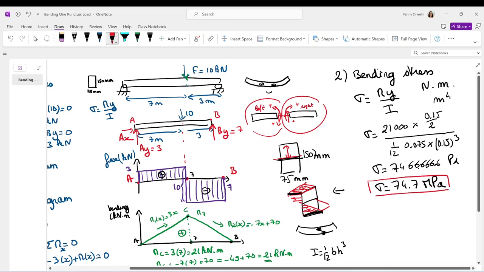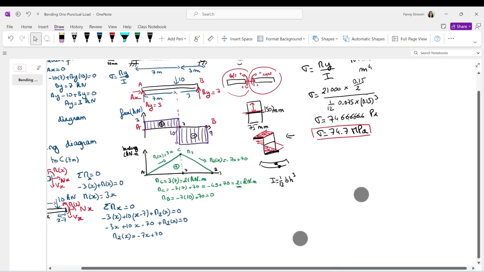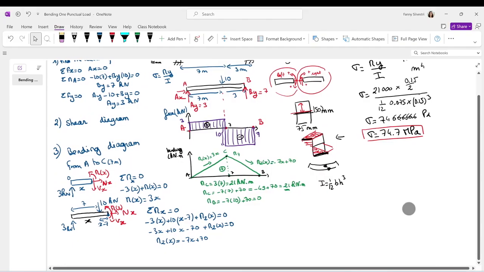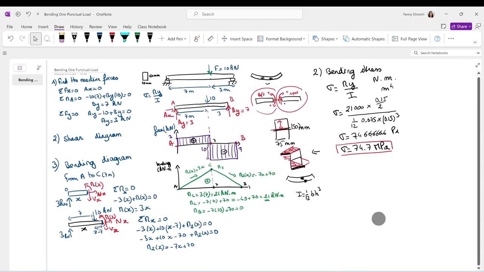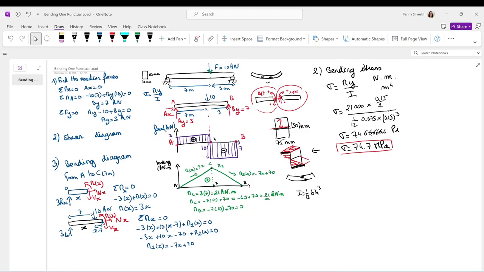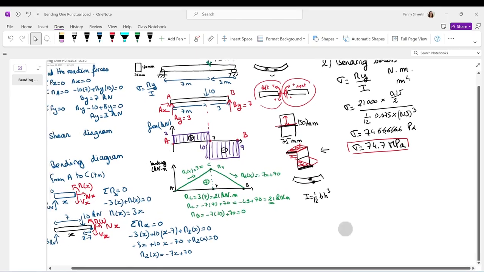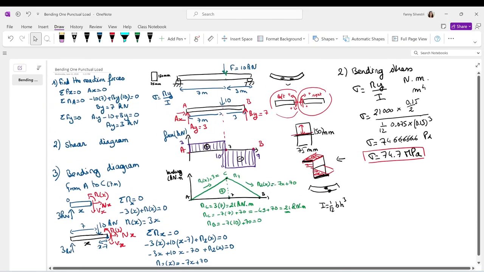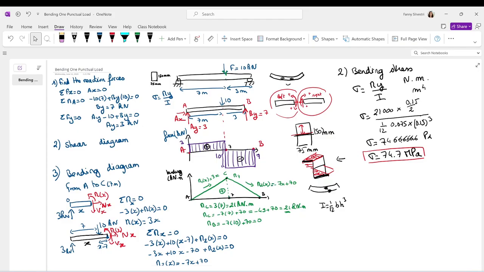So let me go over the steps again, because we did a lot of steps. To find the maximum bending stress in a beam, for the formula, we need to find the maximum bending moment and where it is. Sometimes it's easy to find, sometimes it's more difficult, so we recommend doing a shear diagram and the moment diagram, because they are linked together. Sometimes you can do it just by looking at the forces, and sometimes you need to find the functions, because it's a bit more complicated.